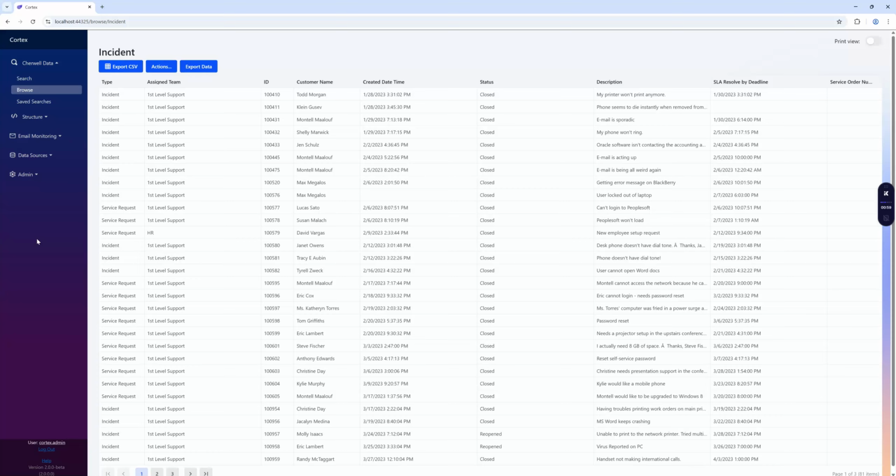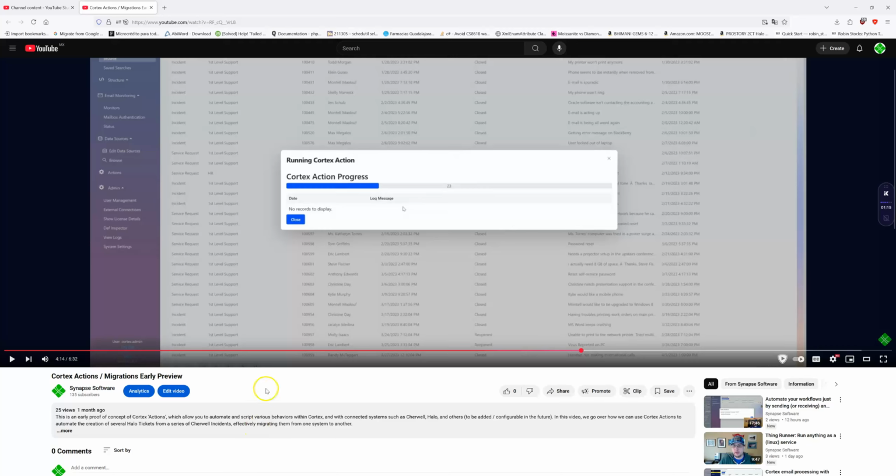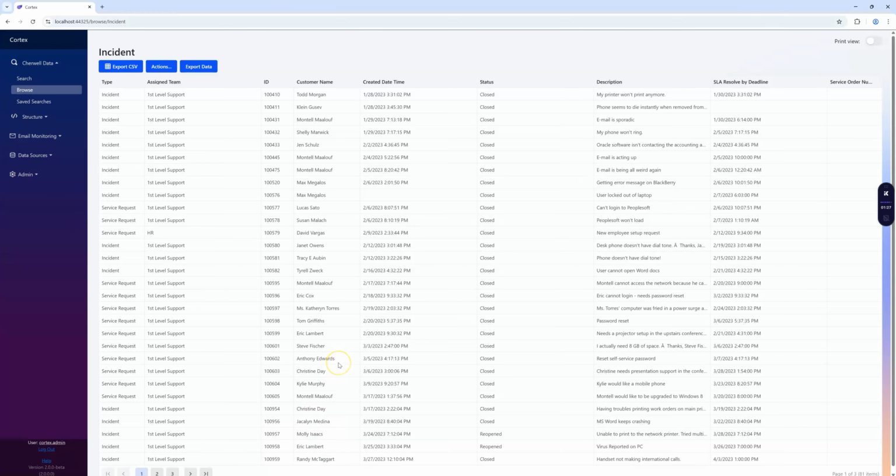And one of them is if you have Cortex for Cherwell, you'll be able to use Cortex to move data out of your Cherwell system and send it to some other system. And for that, we have two different options. Now, about a month ago, we released an early preview into what we were doing for this. We had a video up on our YouTube channel. If you're watching this, you may be one of the 25 lucky people who watched that video. If you're not, oh well, it's better now.